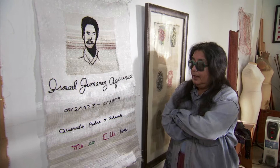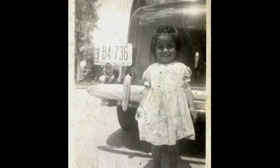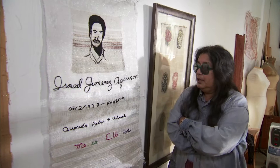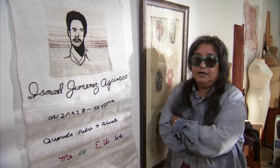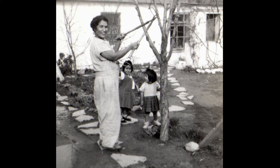My mom was always instrumental in figuring out how to smuggle him across the border. Very many times I remember hiding him in the car, putting my feet over his body as he lay up where our feet were. And once in a while he'd get caught at the border. It was always a very tense, dark time for me in my early years. We were never allowed to speak to outsiders about anything because my mom was afraid we'd bring interest to the house, and then they'd discover my dad.